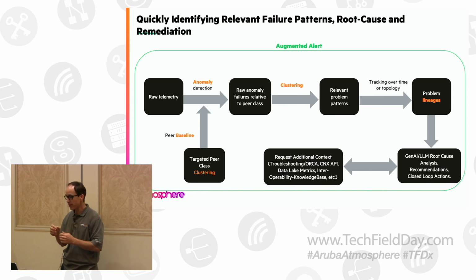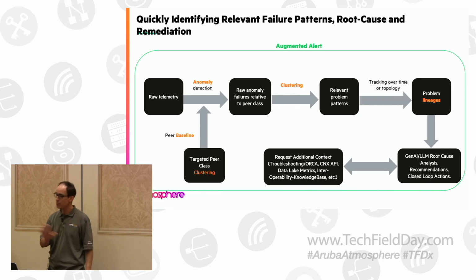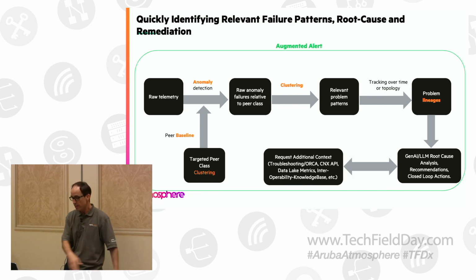sometimes what ends up happening is we find a specific client type, a Raspberry Pi, a printer or something, that's very slow at DHCPing or something. And instead of flagging that your DHCP server sucks, we go look in our database if that printer type has had issues in the past with other customers, so we don't flag you. And this is actually a real thing. There are some older devices, 10 or 15 years old, that are semi-interoperable, timing out. It's not a problem with the DHCP server. It's actually the client's fault. So we have this database of interoperability issues where we store all the client types that have issues.